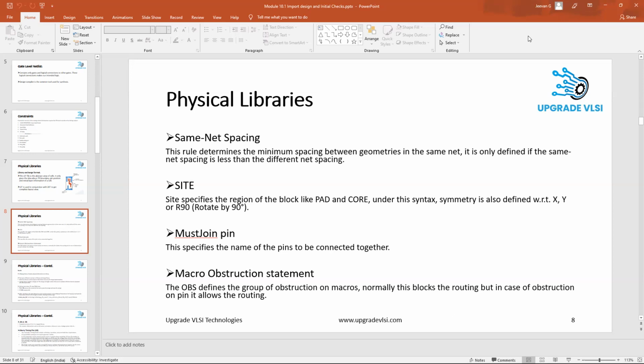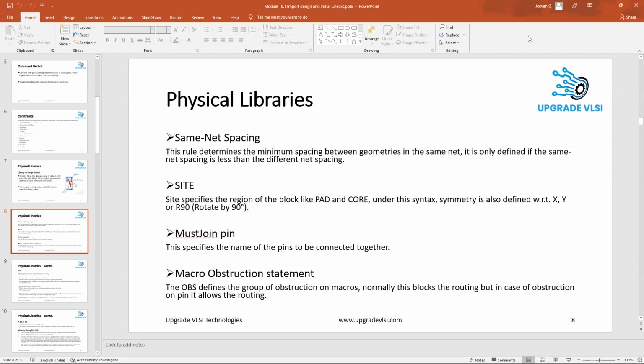When we are connecting, we are using the route only, right? We don't have any other choice. Route means a wire, an electric wire, right? I mean, electric wire we use in regular daily life, but route is the term with respect to PD terminology. So we have must join pins. What are the pins and what are the things you should connect? Definitely, these are some separate, special cases.